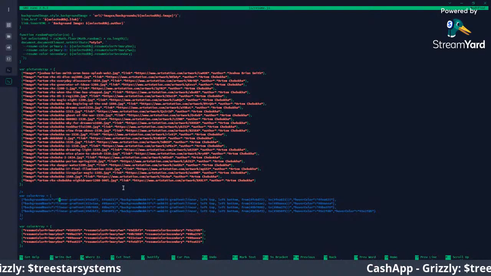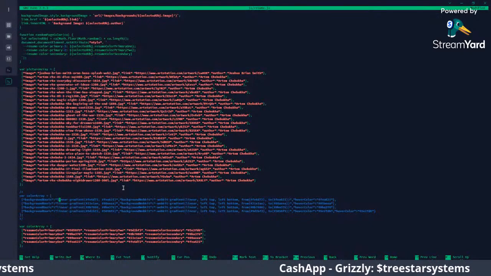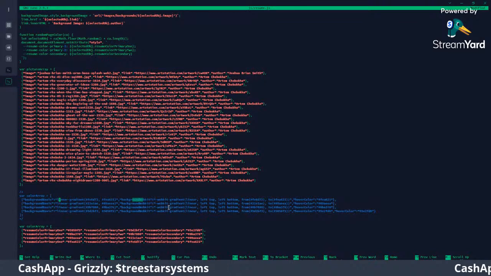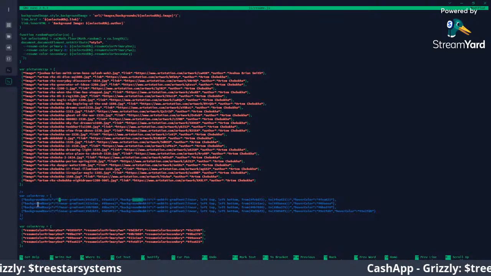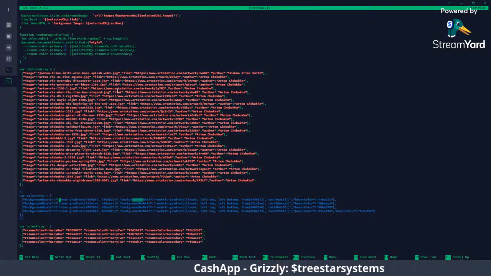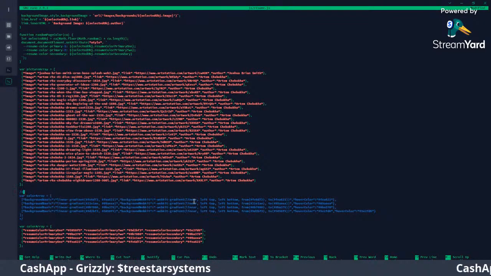I don't have to do linear gradient or the background WebKit anymore. I can just do it by using CSS variables, or global variables in this case. So I'll go ahead and get rid of that.